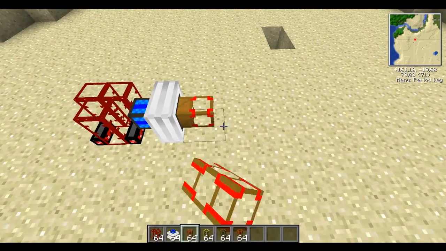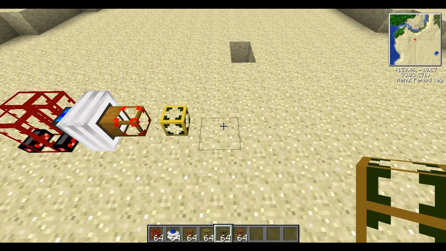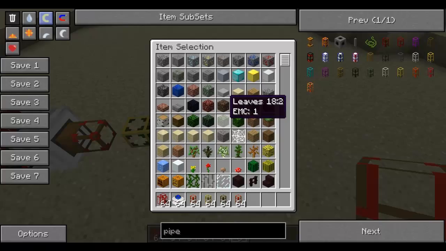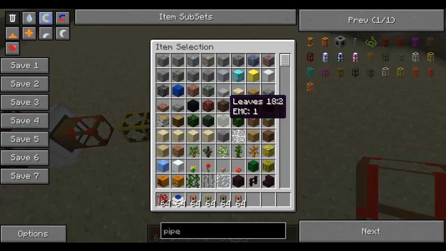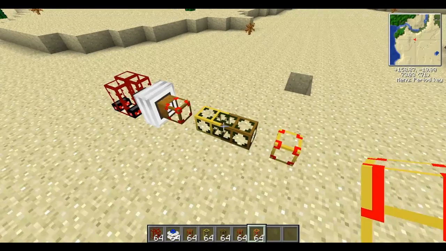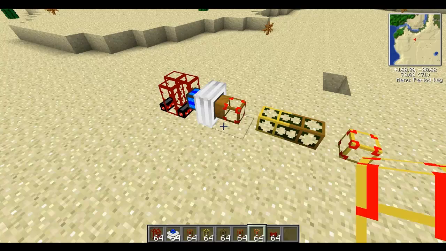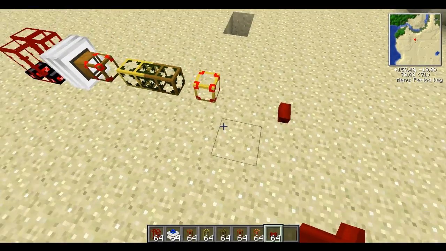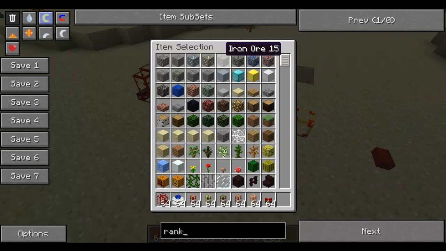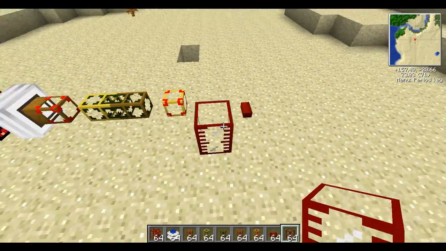You're gonna need a wooden conductive pipe, a golden waterproof pipe, a wooden waterproof pipe, and, oh no wait, you need a gold conductive pipe too. Wire. You're also going to need some red insulated wire, whatever color you use, and a switch, and some tanks, and just some blocks like cobblestone. That's tank.